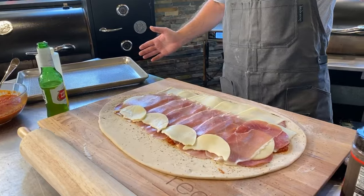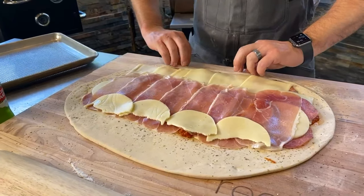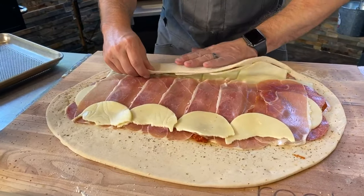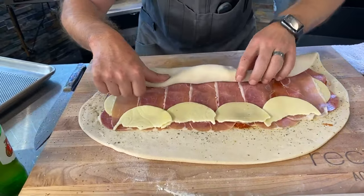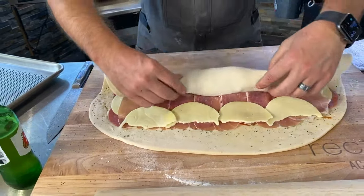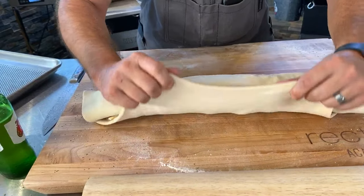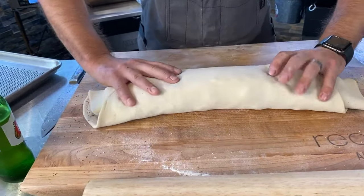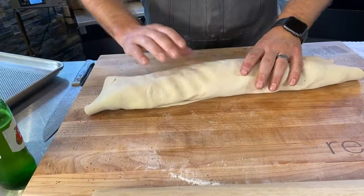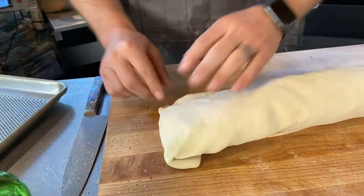Now, here's what we're going to do. We're just going to roll this bad boy up, okay? So you're just going to grab it, kind of fold it over, just like that. And then we're going to roll it. And then you get to the bottom here, we'll kind of just pull that up, okay? Boom. Put the seam on the bottom, then take the ends here, and you just kind of like tuck. That's it.